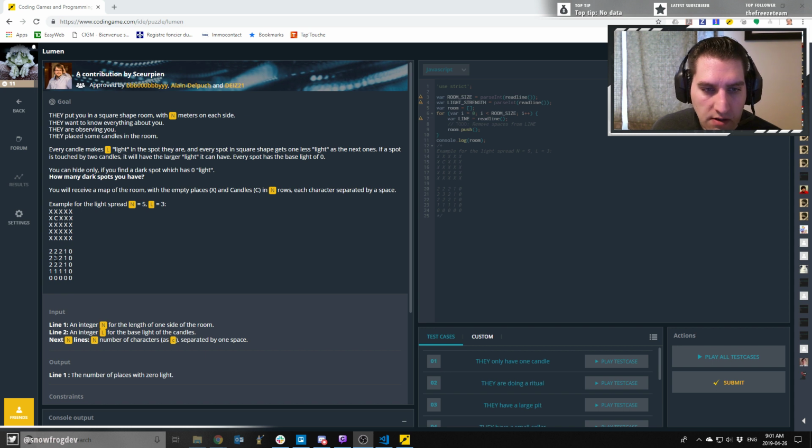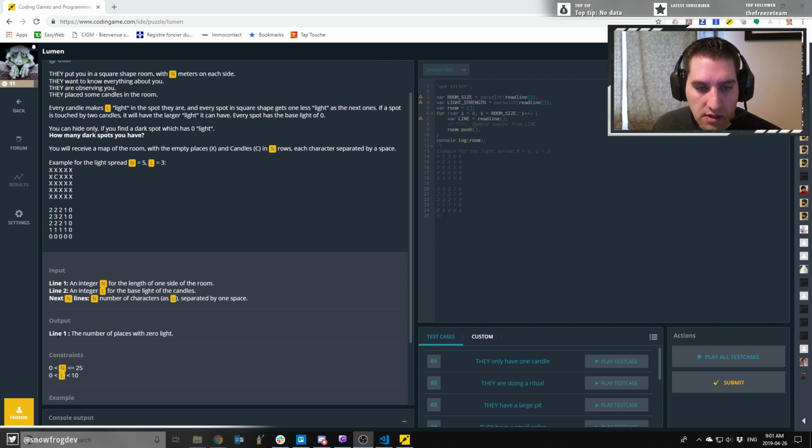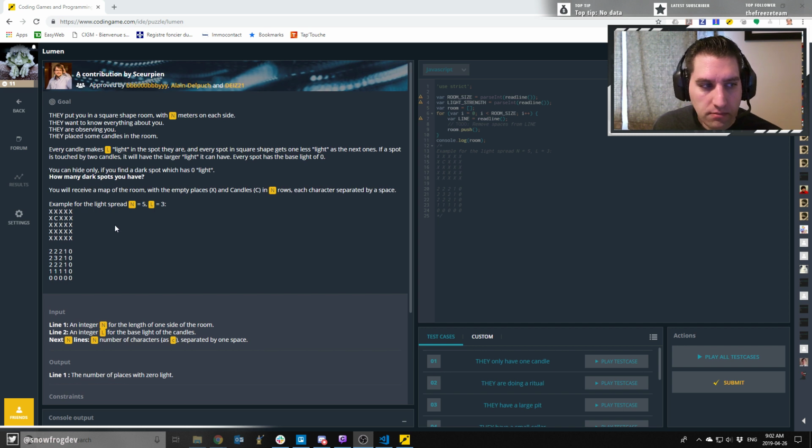So you see here that the candle itself is 3, then next to the candle it's 2, and then after that it's 1, and then 0. So in this case, there are 9 empty or dark spots. That's your task. That's the output it's looking for. Line 1, the number of places with 0 light. So a simple number, basically.